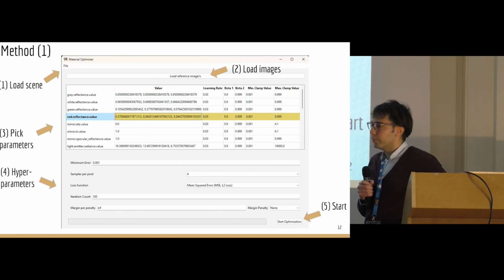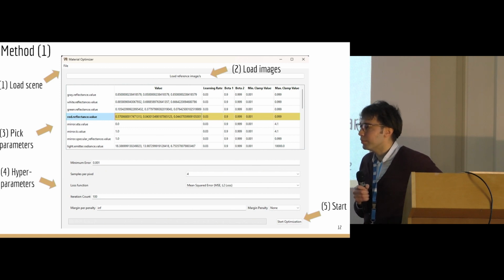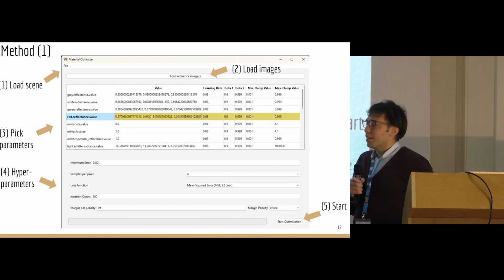So right in this picture, you can see that for the loss function, you apparently had different options, but you only presented the L2 norm. So the first question would be, what other metrics did you test? And the second would be, how do they influence the convergence? Is it just a time thing, or does it really influence convergence?